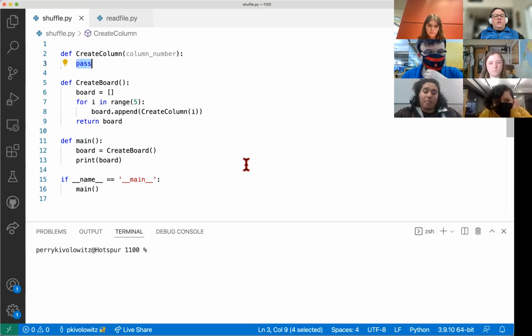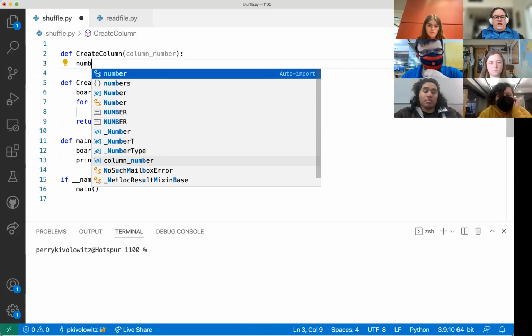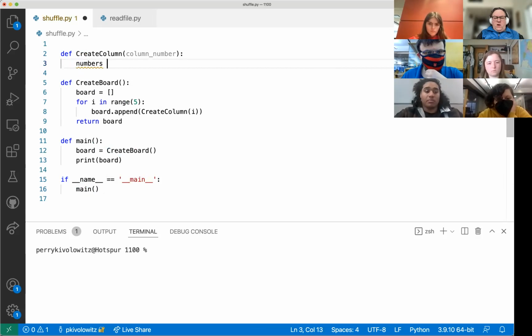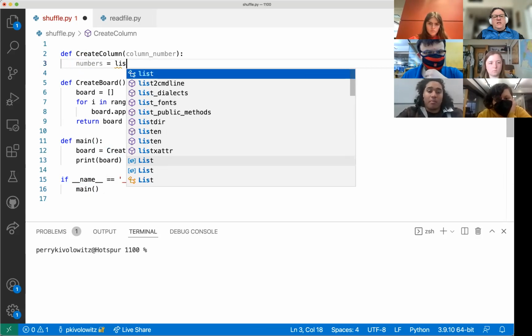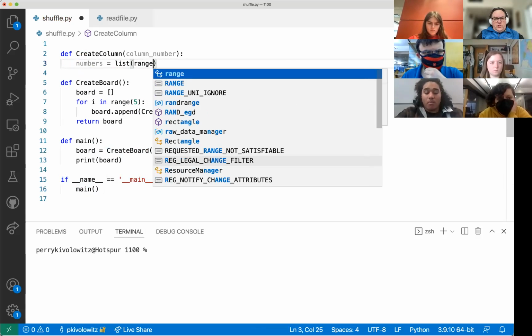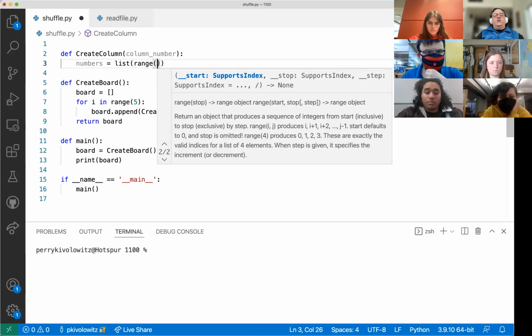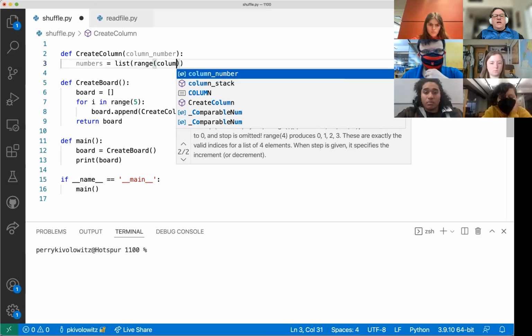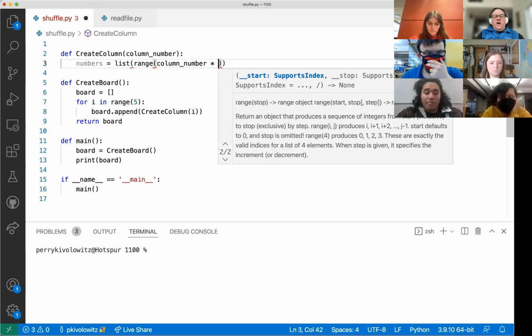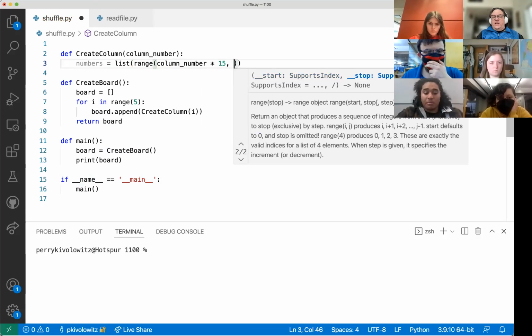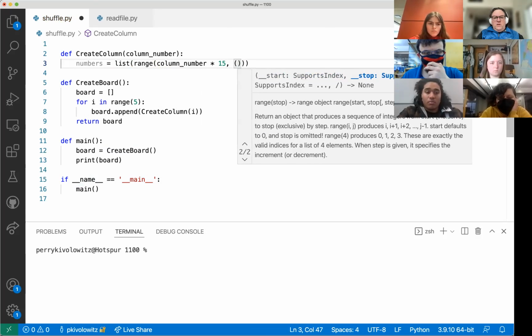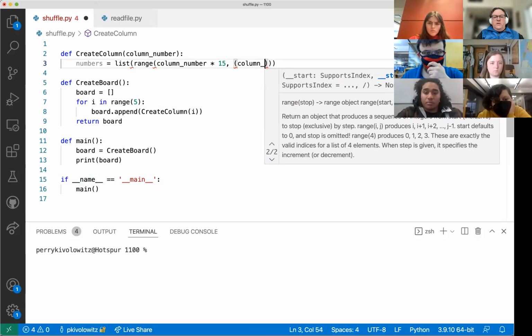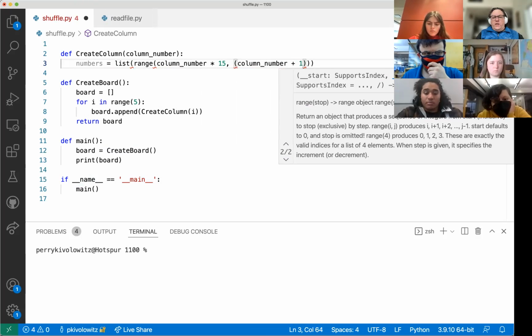Okay. So what is in a column? So numbers are in a column, and how many are there? Let's see. Let's make a list out of a range which begins at column number times 15, and it ends at column number plus 1 times 15.